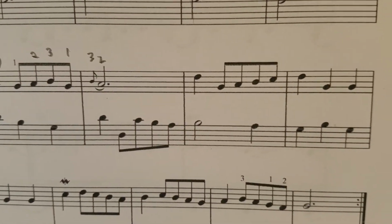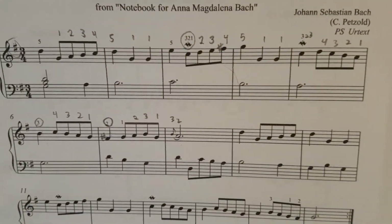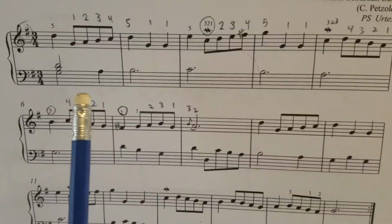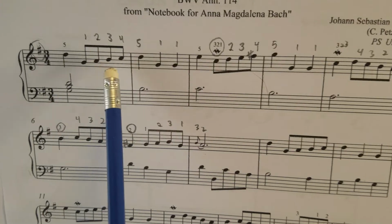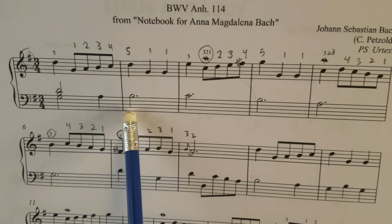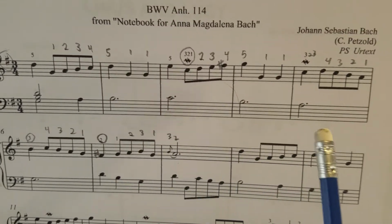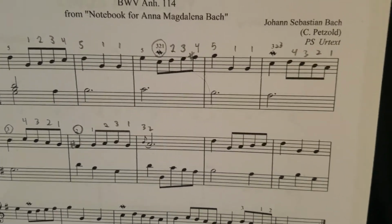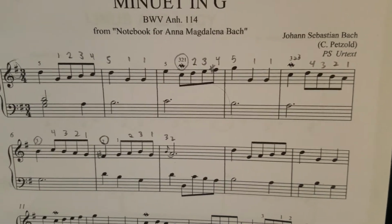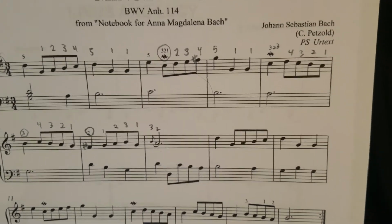I think it's really important to always use the same fingering in this style of music because this style of music doesn't have chords. This style of music has 2 voices. We have this melody in the right hand, and the left hand is going bum, bum, bum, bum. So they have different voice lines going. And this was the time period of choral music, so you'd have your bass line, your tenor line, your alto line, and your soprano line, and they would all be woven together.